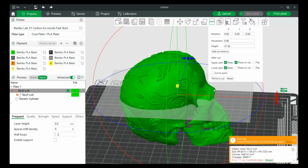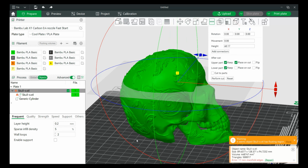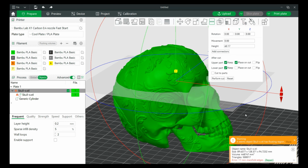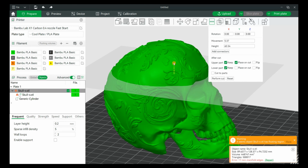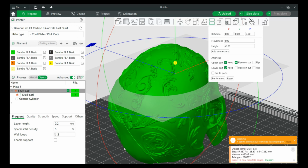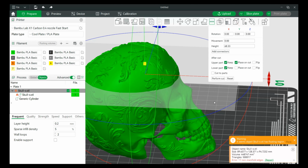And there's actually two ways you can cut something. You can move this up or down, which we'll do right now. There's actually a way where you can cut at any angle, if you hold down the Shift key and just drag over, and it will create a cut in that direction. But in this case, we'll just do a standard cut, since this will be straight. So we will bring this up. Whoops, didn't mean to grab that. Let's go a little lower. Yeah, judging from all the decorations, no way to do a full cut without cutting into some of it, but that's fine.